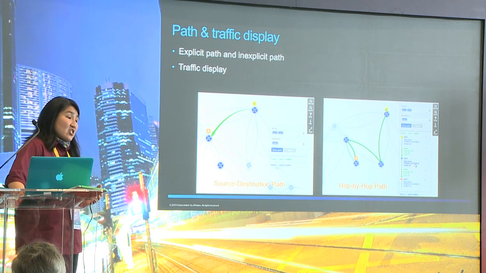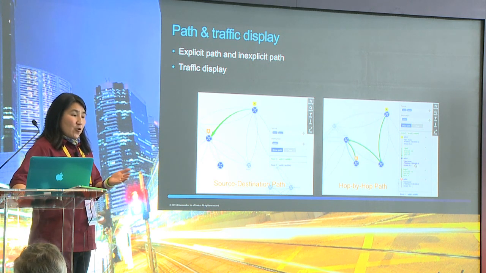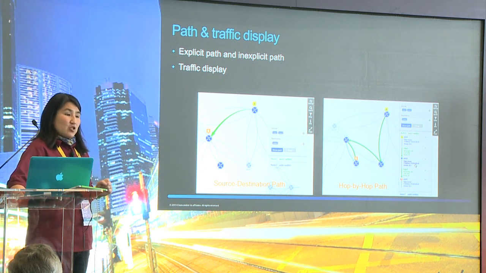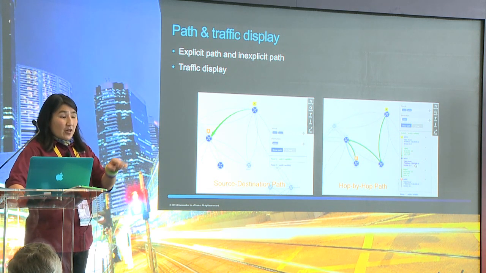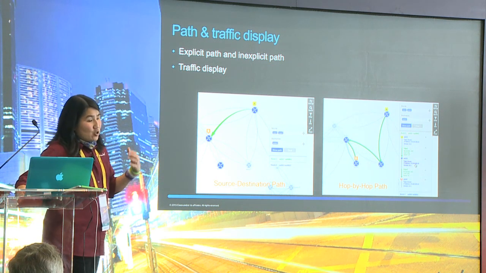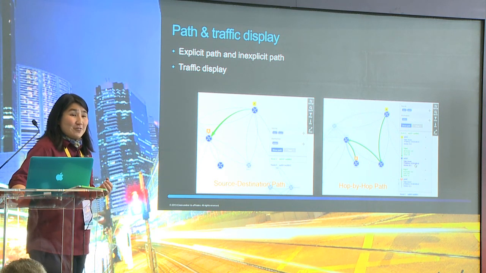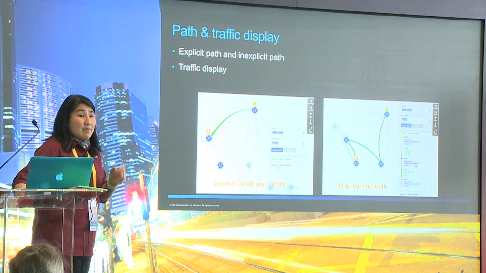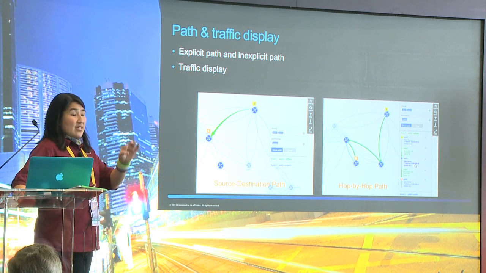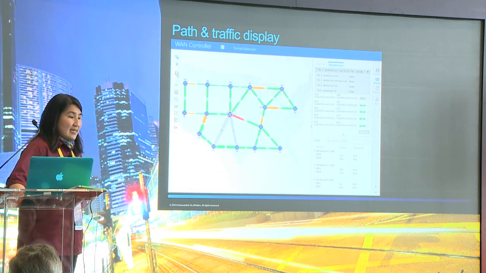We have an ability to show the path in the traffic. As you're trying to show a path between two nodes, here from A to B, you can show that generally the traffic is going from A to B, or maybe you want to follow exactly hop by hop and show where the traffic goes, so then you can overlay a visual on top of the nodes. You could, for example, color code those. Maybe one of the links is red. Maybe the others are green. You can show different things. You can change the thickness to show the capacity. So these are different things that we've built into that toolkit.